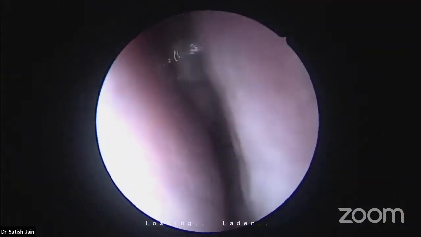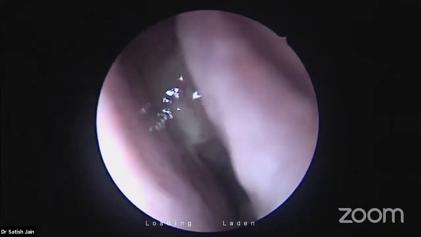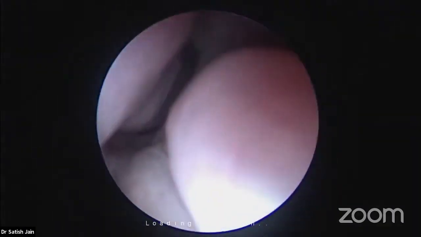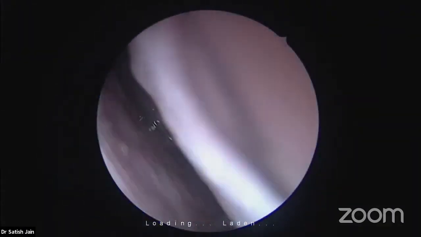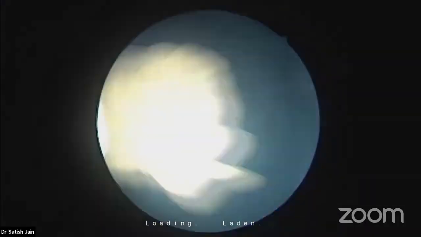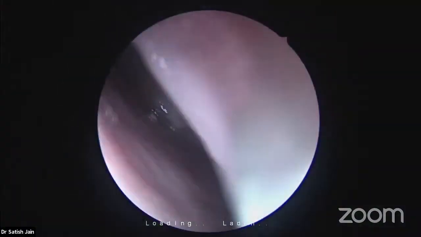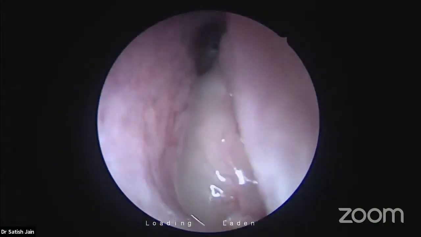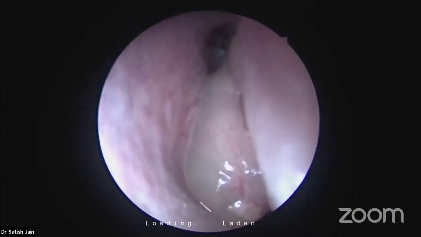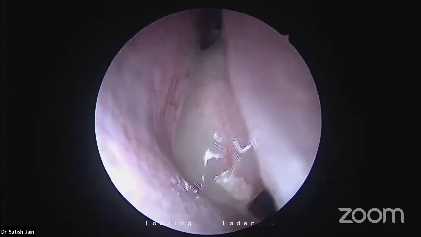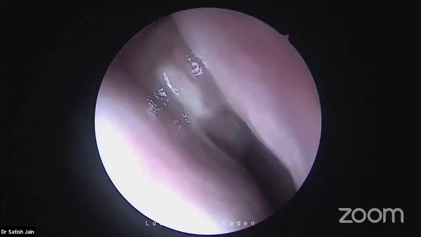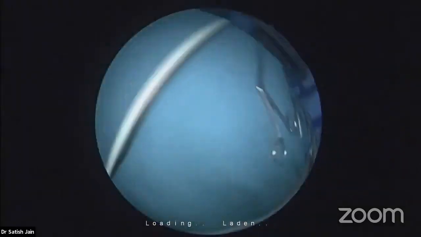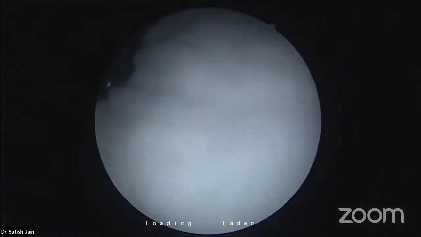This is an unprepared nose. Can you see? No decongestion has been done so far. Unprepared. And what you see there are the polyps. How is the picture now? Over the gauze. Excellent.